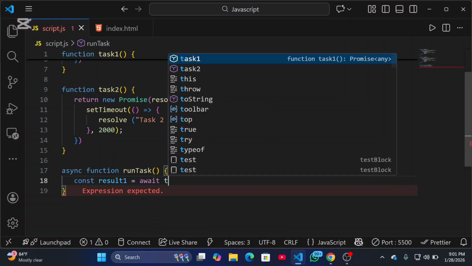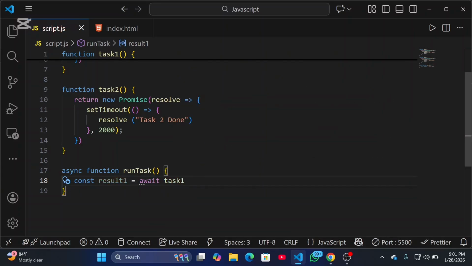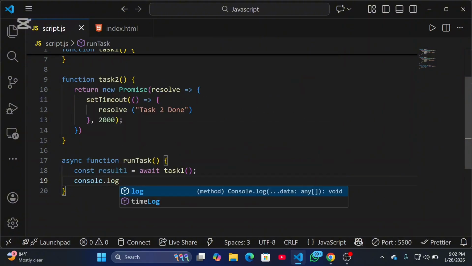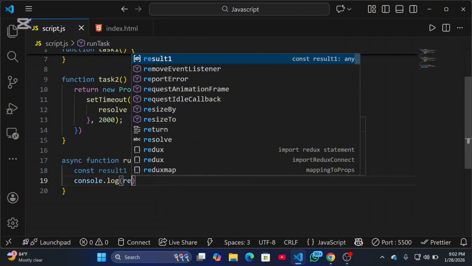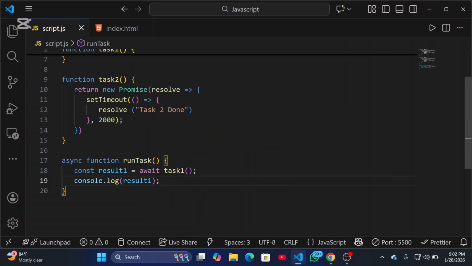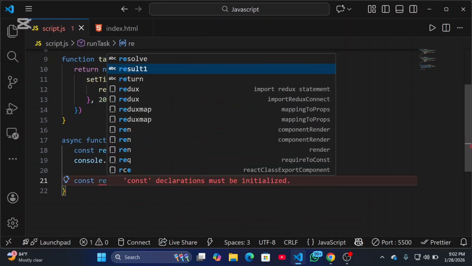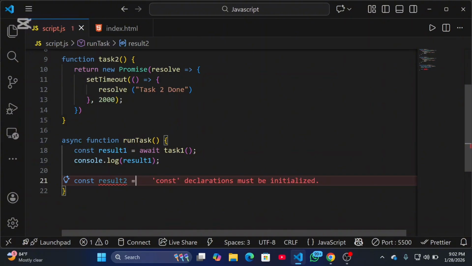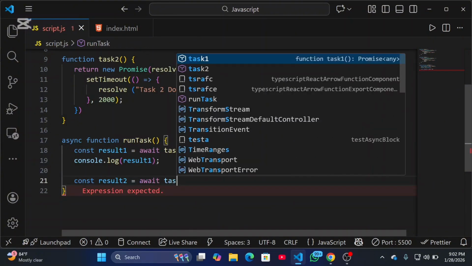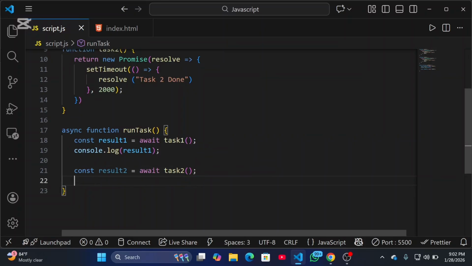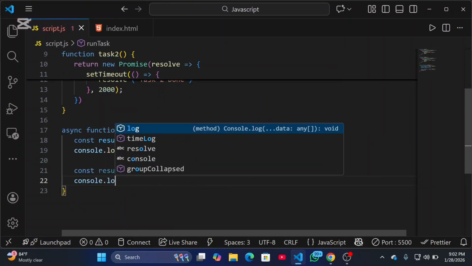For task 1, I will call the function task1 here, and console.log the result1. We do the same thing for result2, where we are going to call task2. Each await waits for the previous one to finish. This makes async code look synchronous.